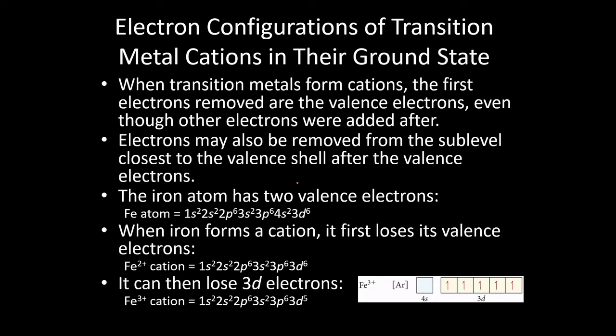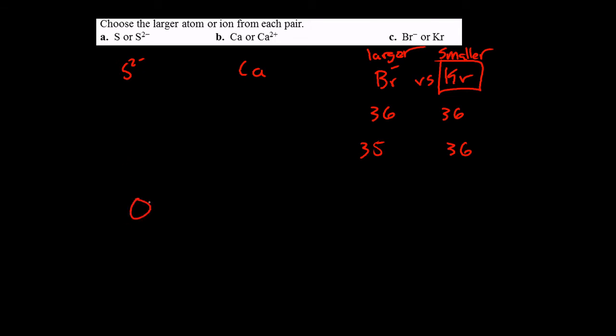let's see, oxygen. Yeah, so oxygen, if we had oxygen 2 minus, oxygen has 8 electrons, and so we would add 2 extra to give us 10, and so it would just be 1s2, 2s2, 2p, and if we had just the unionized oxygen, we would only get up to 2p4, but since we have 10, it will be 2p6. We have 2 extra, and so we get to fill that 2p all the way up.